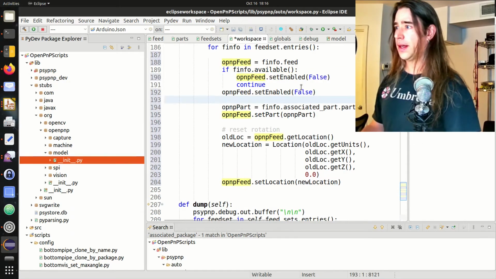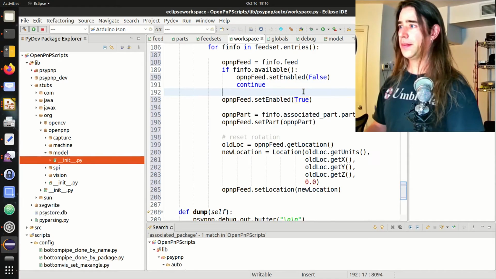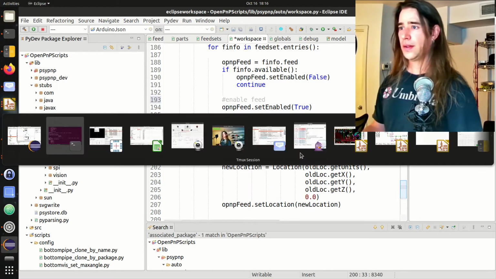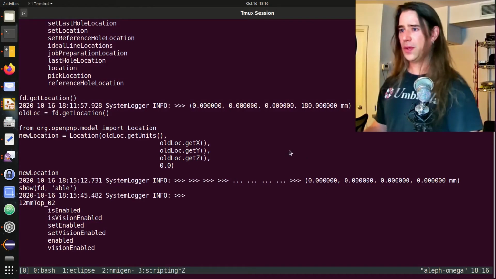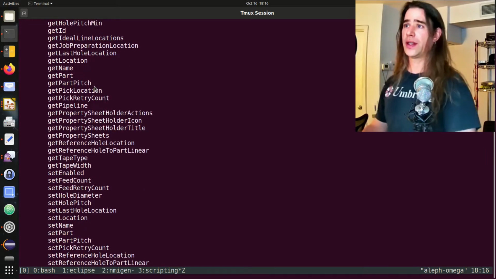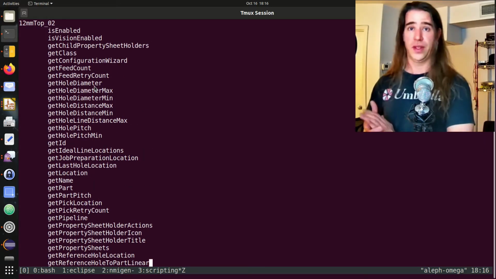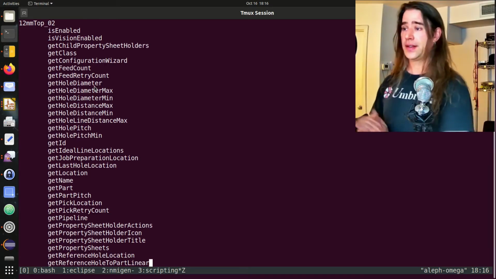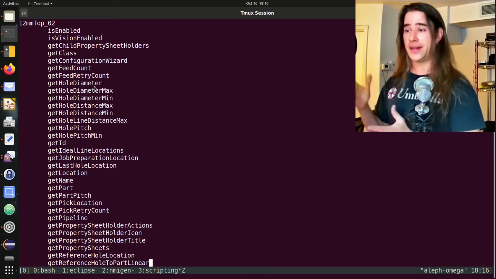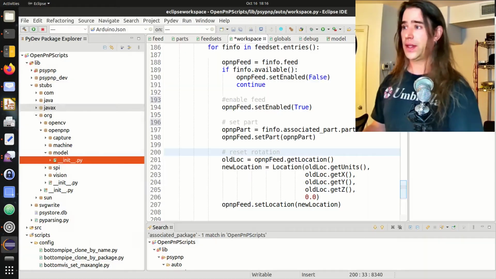And in the other case, we'll set this to true. Okay, so that, reset rotation. Do we have anything else to do? I don't want to play with the reference hole location or anything like that. Basically, I'm using whatever was already there from a previous project. And since we need to do manual alignment, we're just going to do it online once this is configured.